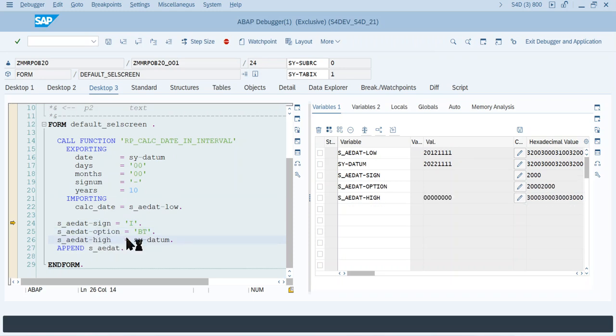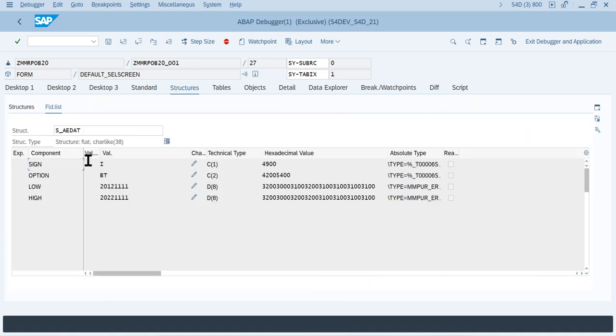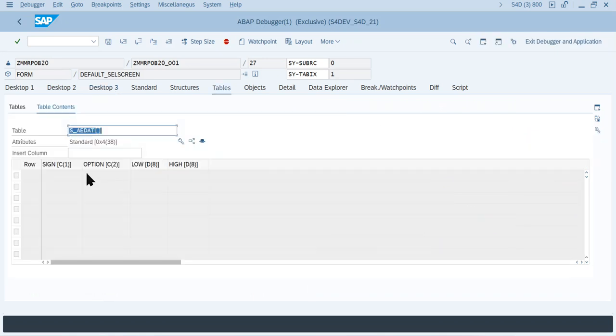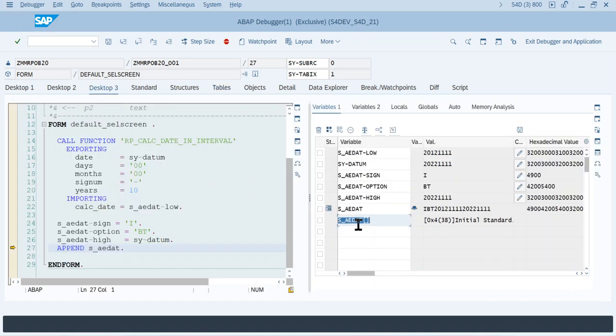If you see this select option, it has a header line, that means a work area. So that work area data will be appended to the internal table. This is an internal table which has columns sign, option, low and high. If you remember the selection screen class, I'm just saying append work area to internal table. I'm not specifying it because it has both, and the name is the same here. It is like a header line.